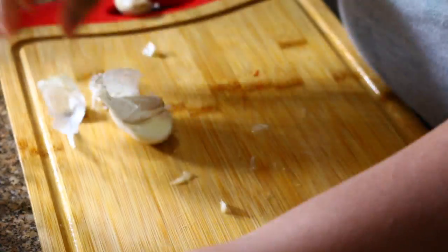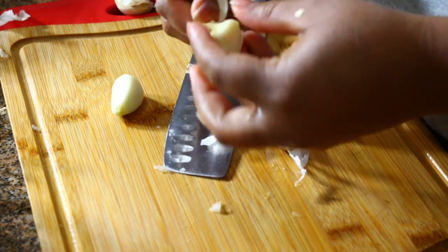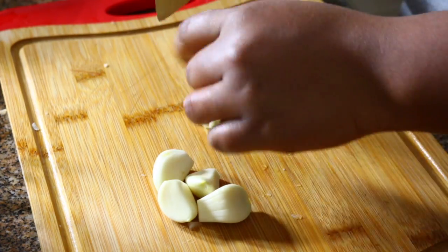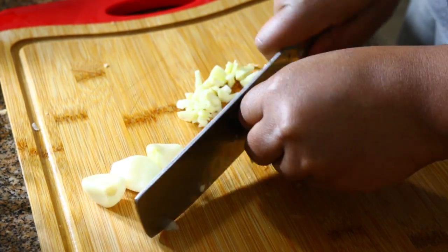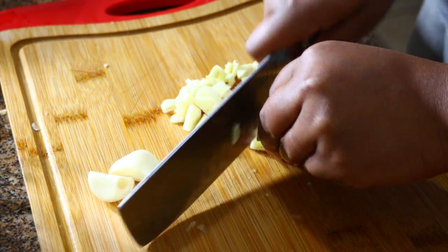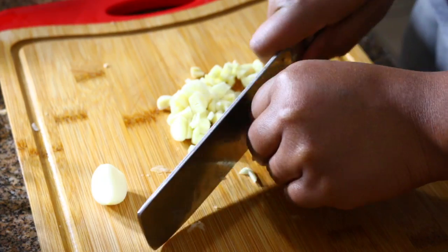I know I usually use the jar stuff, which I still have, but I saw this huge bunch of garlic, and it looked like it was saying, cook me. Cook me, please. And that's what I did. I bought it and I'm going to cook it. Absolutely delicious. I love fresh garlic. I love the jar stuff. It makes my life easier because I honestly hate cutting up garlic, but there's nothing like fresh garlic. It's very good for your stomach and your digestion and your health, okay?